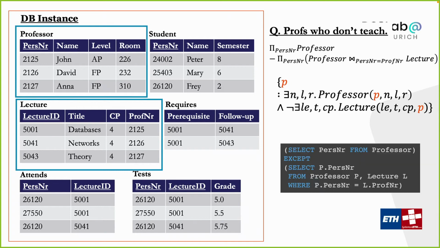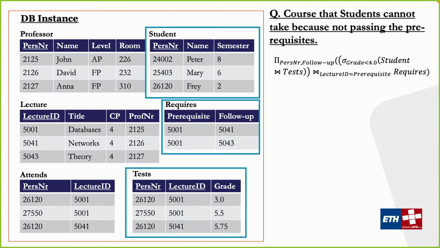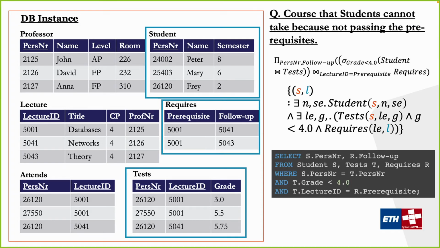If you write that in SQL, you could have something like this. Let's select personnel number from professor. That gives you all the professors in the system. And then you have a second query: you select the personnel number from the two pieces of information, professor and lecture. You join them together with that where condition, and you do the difference between these two queries. It's simple, right? And you can do more. We are not going to go through all of this, but you can take it home. Try to look at this example, and it should be pretty easy to understand, okay?